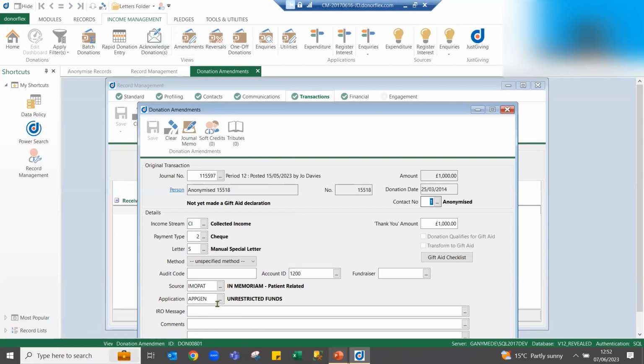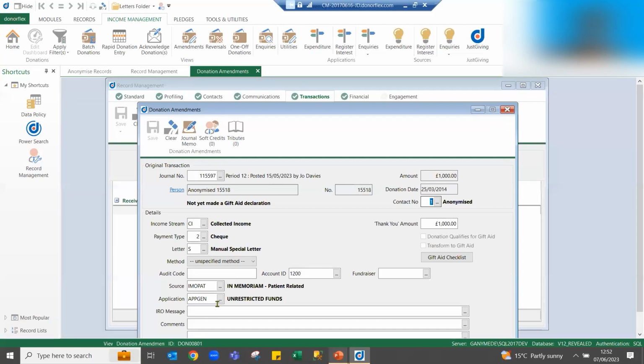So bear in mind that anything which is a text field will get stripped, anything which can identify the donor will get stripped, but the actual transactions themselves with their source codes, application codes, and so on and so forth will remain in the database record. So a true anonymization of the record, as opposed to deleting really critical, important data that you want to be able to still use for analysis purposes.